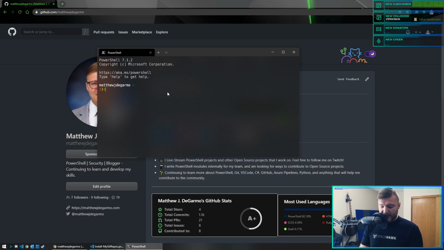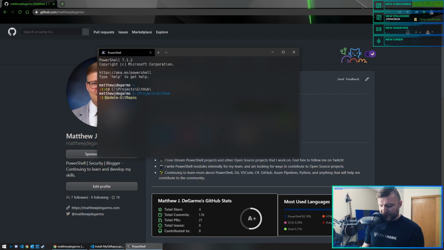One example, and this is one of the functions we're going to be looking at today, is if we go to projects GitHub, one of the functions I have written in my profile is update Git repos.